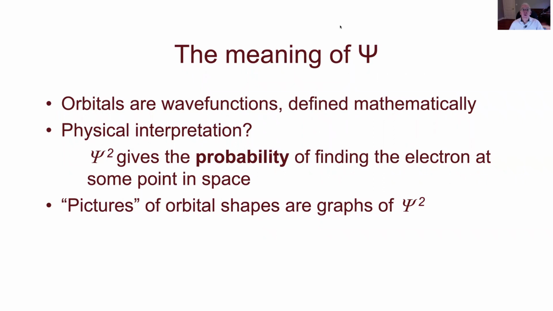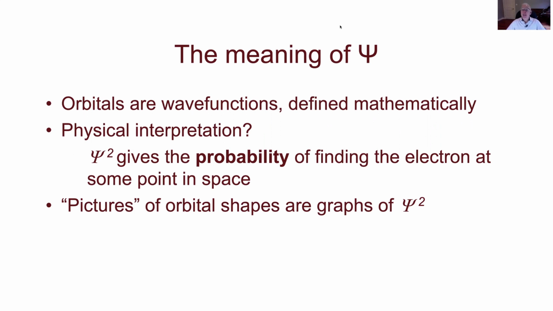When last I left you, I was terrorizing you with equations for some wave functions, right? I had all the n equals 2 wave functions, the 2s and the three different 2p orbitals on the screen when we closed out the last video. In this segment, we're going to look at two things. One is what those wave functions actually mean. What do they tell us? And then we're mainly going to work on writing out electron configurations, looking at how electrons actually occupy those orbitals.